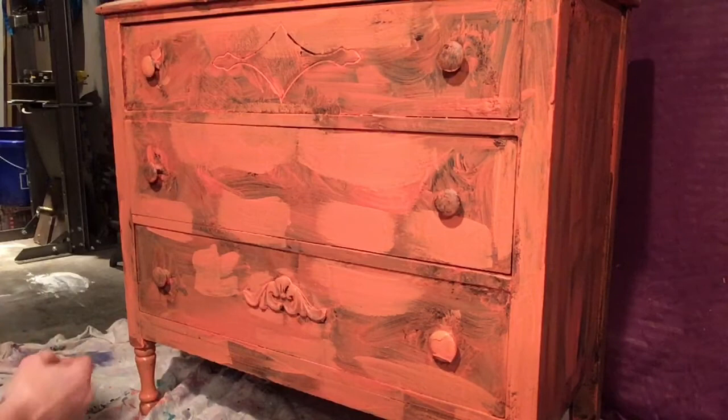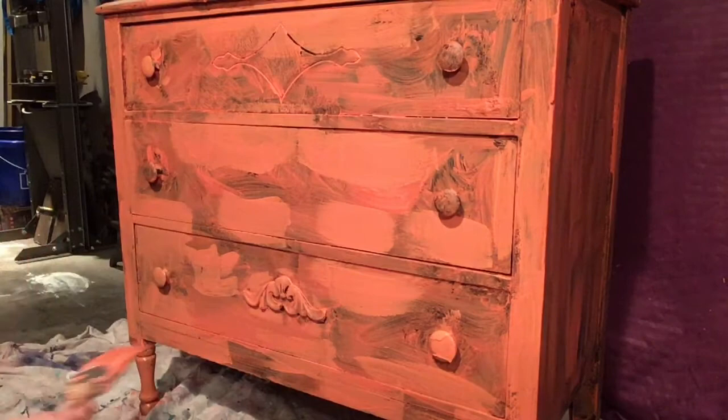Oh, I should have said the first coat of paint, dry for at least 2 hours. The second coat of paint, since there's not much, we can probably go an hour and be okay before we come back for the next step.